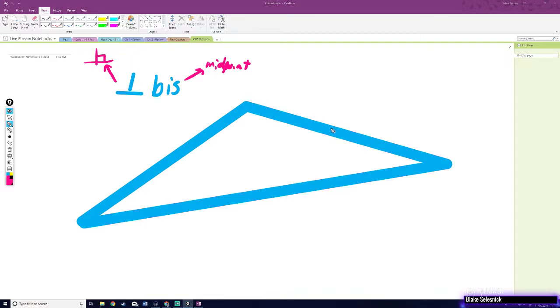Okay, so here we go. Bisector means it's splitting the line in half, perpendicular. So this side is being perpendicularly bisected about like that. And again, if I said this line is a perpendicular bisector right here, then you'd say, oh, this is a perpendicular bisector. That means that this is the midpoint, it's split in half, and that's a right angle. So it works both ways. All right, so that's perpendicular bisector. Okay, sound good? Next.